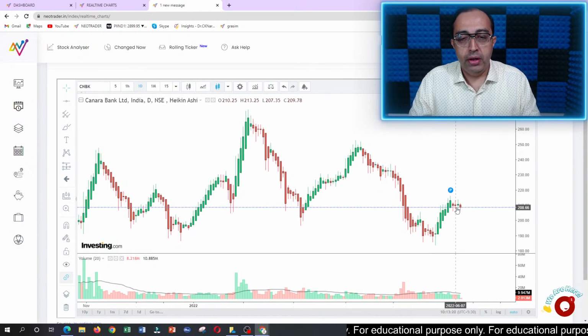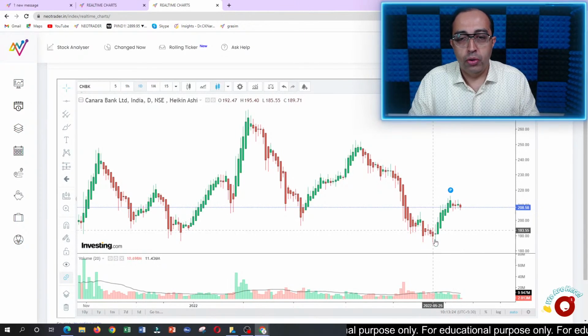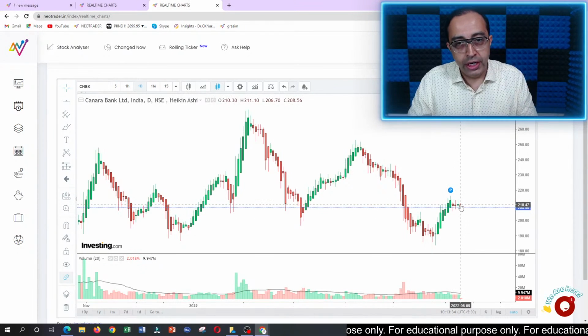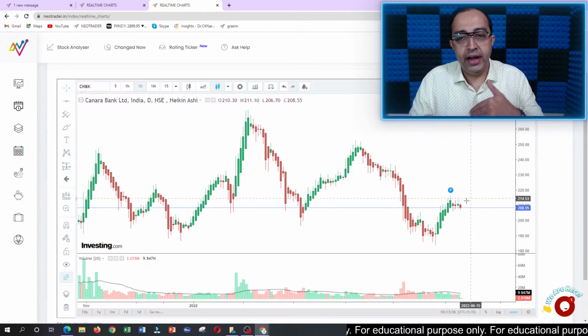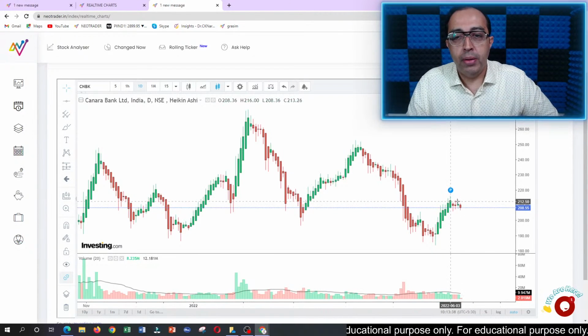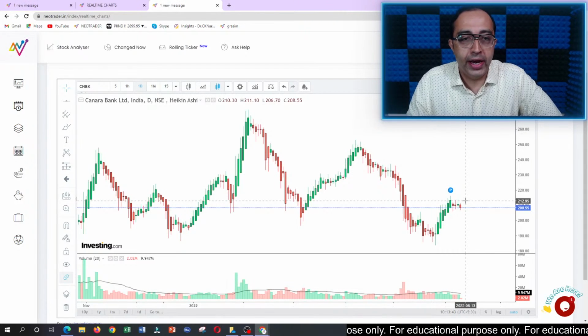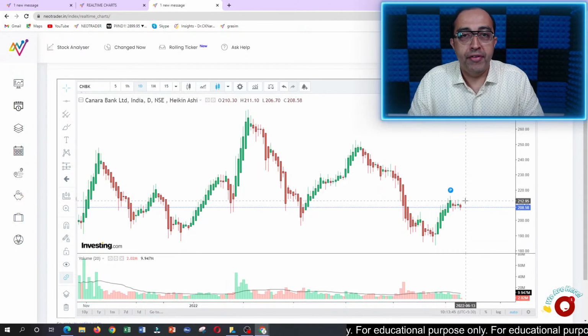So you have to be careful as you are participating, because the overall scenario on the daily charts continues to be pressured. So if you have a long position in Can Bank, this would be a good time to reduce it or maybe exit it and wait for a move above these levels. That's how you should be looking at this particular chart if you are having a multi-day position.